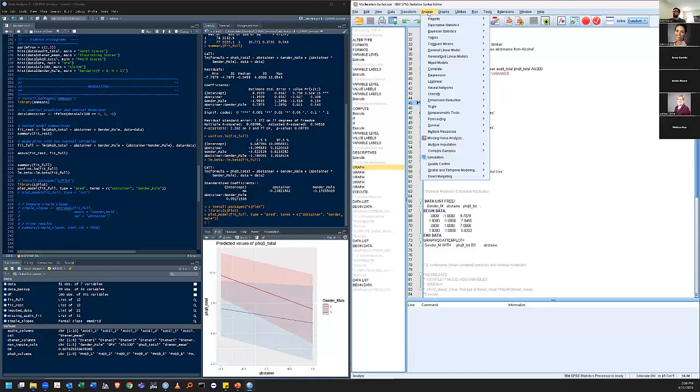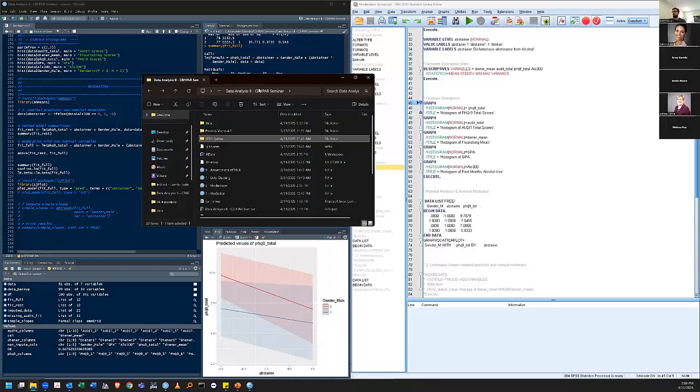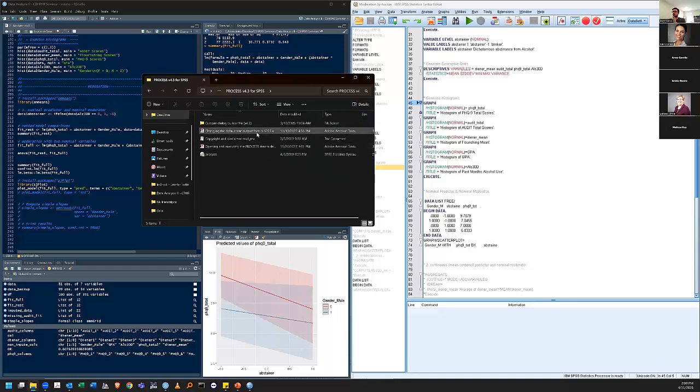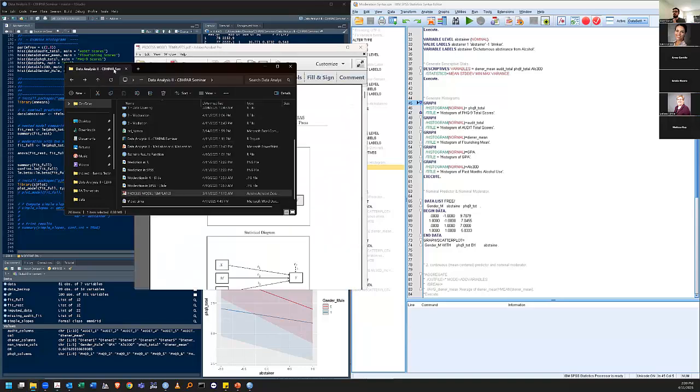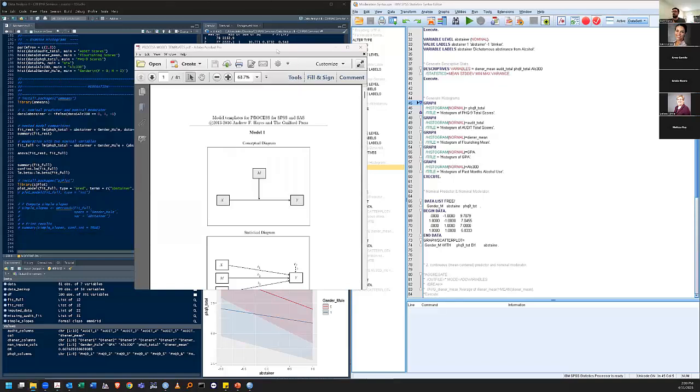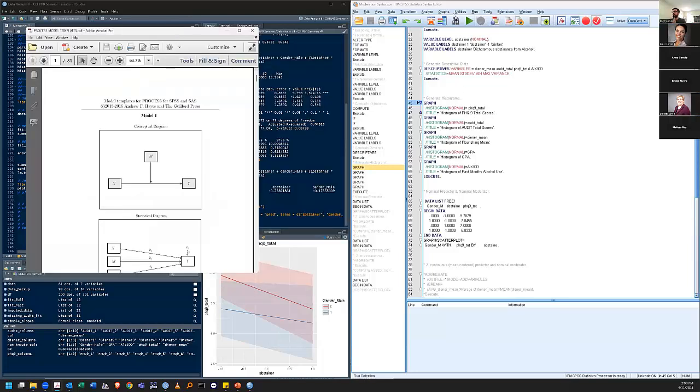As promised, we're going to jump into PROCESS. If you haven't installed the PROCESS macro already, I am assuming that you have if you're following along, but I included the files in the repo, and you just have to follow the instructions for how to execute this, but it's just installed using a syntax file. Importantly, also in the repo are the PROCESS model templates, and you'll see why this is important to have access to, and it's surprisingly not that easy to find online. So definitely store this away somewhere on your computer if you're going to use PROCESS.